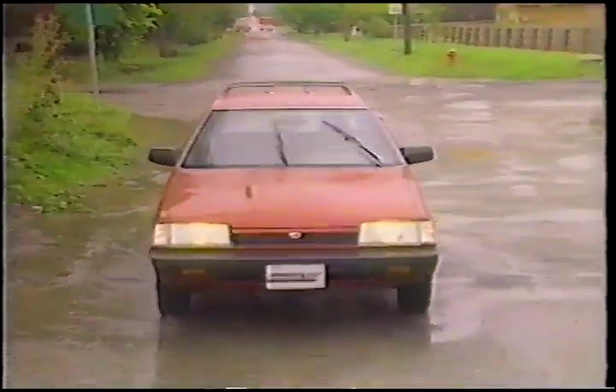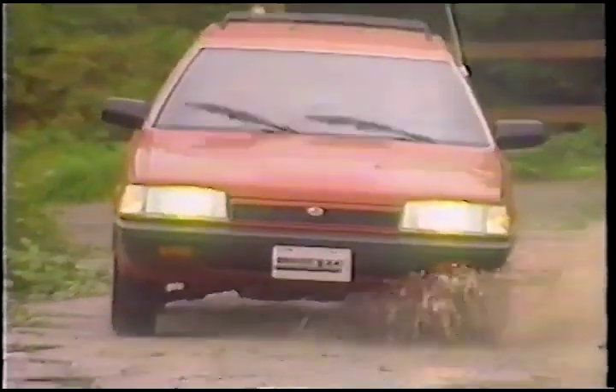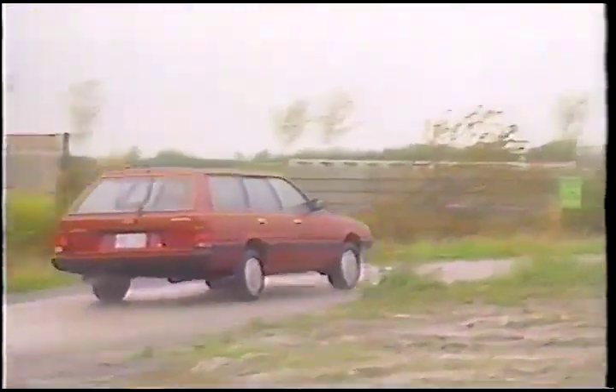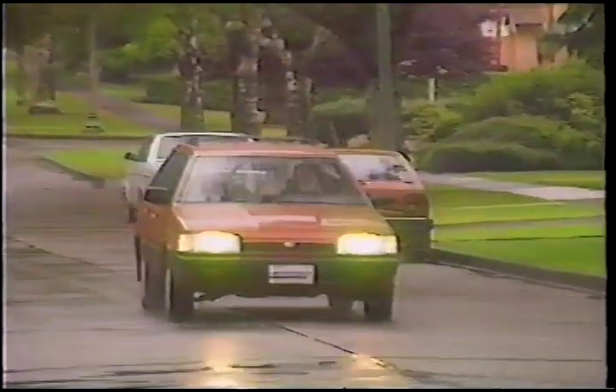Subaru's four-wheel drive system for the Loyal is of the on-demand variety, which means all you do is press this shift lever-mounted button, and presto — four-wheel drive, at any time, at any speed. The Loyal is not a down-and-dirty bog hopper, but in snow or heavy rain is exceptionally sure-footed. I prefer on-demand four-wheel drive — it allows for better fuel consumption and drivetrain wear is reduced, although Subaru's full-time four-wheel drive models are noted for their durability.